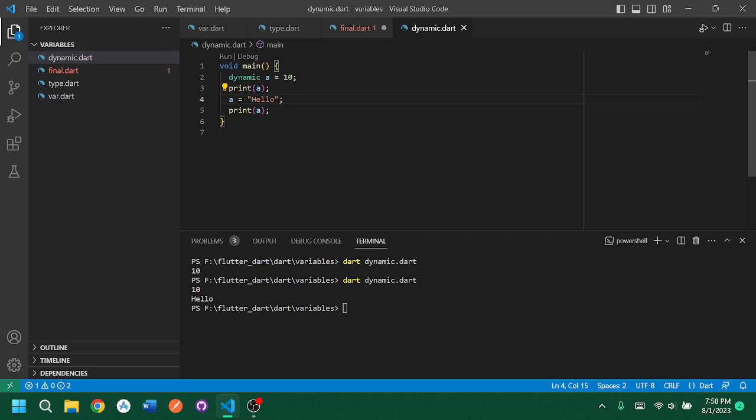Starting from Dart 2.12, Dart supports null safety, which helps avoid null reference exceptions. Variables can be made nullable using the question mark sign for nullable types, and non-nullable types are the default. By making types non-nullable, you ensure that variables can't hold null value unless explicitly specified. Let's check another program.